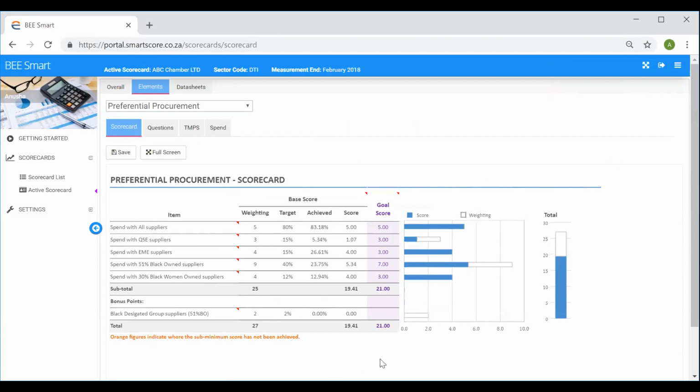So very quickly, graphically, it tells you how your business is performing. It says, okay, we're now short on spend with our QSE suppliers, and we're short on spend with our Black women-owned suppliers. So the next time somebody brings a supplier to you, or wants you to procure a new service, you can say to them, we don't really have a lot of spend with QSE suppliers, and we don't really have a lot of spend with Black women-owned suppliers. So the company you would be looking to procure this particular service from would be a QSE, and they must be 51% Black owned.